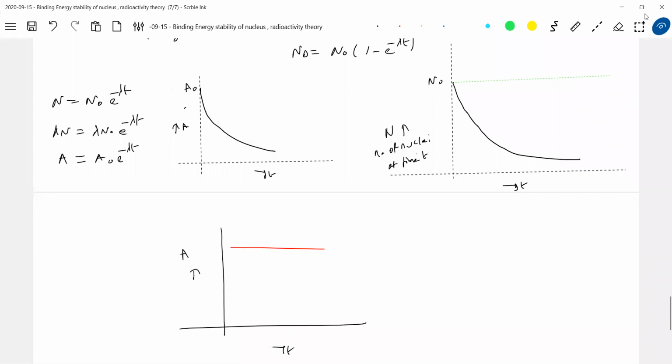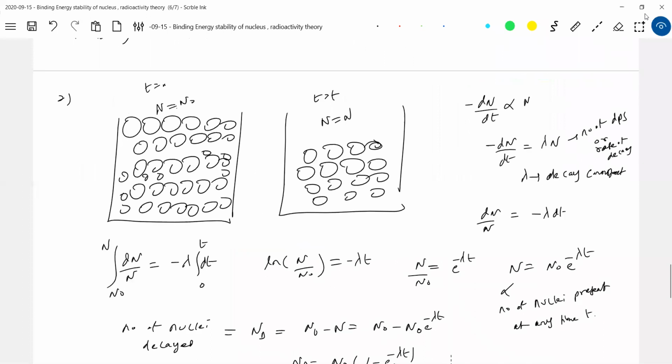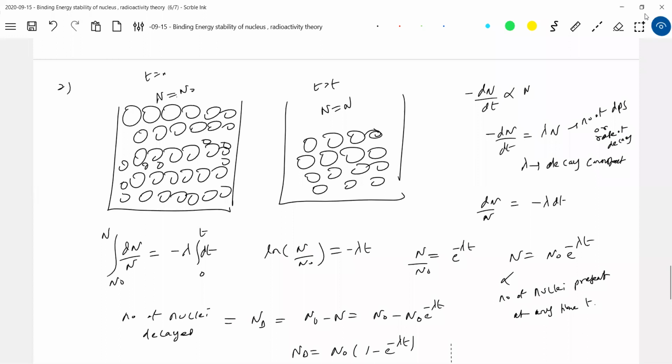So how do we discuss such a phenomenon? We just take the probability. This is brought from probability. So rather than discussing one atom, one nucleus, it is better to discuss the whole substance. It will be much easier, because if you take an atom which will never undergo decay and keep on making observations only on that, if it undergoes decay after t equal to infinity, then it is gone. So always discuss radioactivity not for a specific group of atoms or a given atom, but for the whole substance. Okay, this is about this one.